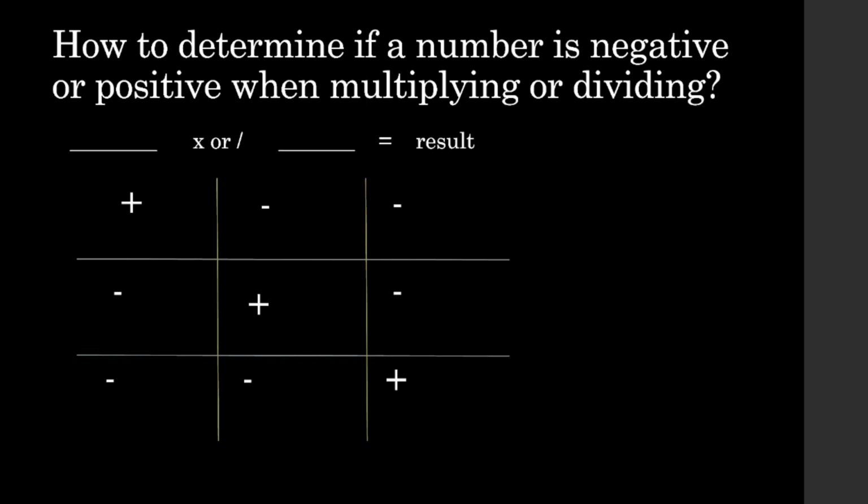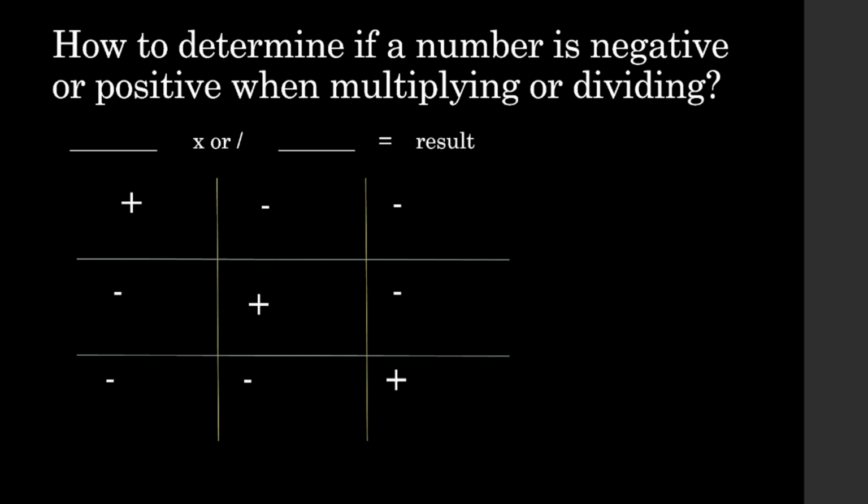Many of you may have confusions on how to determine if a number is negative or positive. So I have a really good idea of how you guys can remember this. A teacher that I've seen showed me this method. What you do is you have this tic-tac-toe table. Basically, if you look diagonally, all the positives win. So you have one in the top, one in the middle, and the one in the right bottom. So all the positives go there.